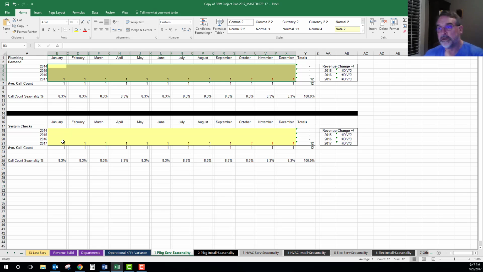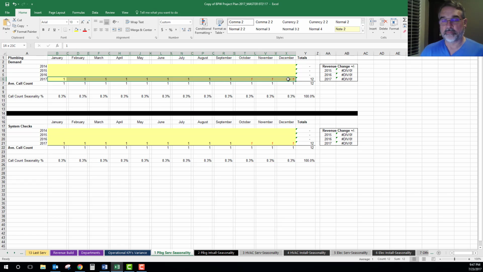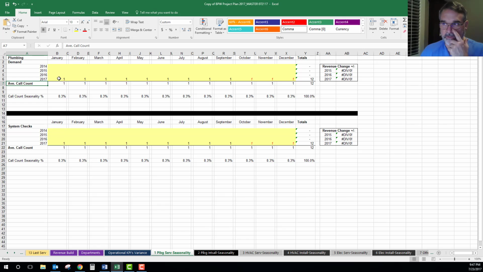They should have that. The existing members should have that. The new members may be struggling with that, so we can still use their revenue if we need to. It'll still populate the same way, but I'd like to coach it to be call count. I think we talked about that. I don't know if I talked about that in my head or if we talked about that as a group.